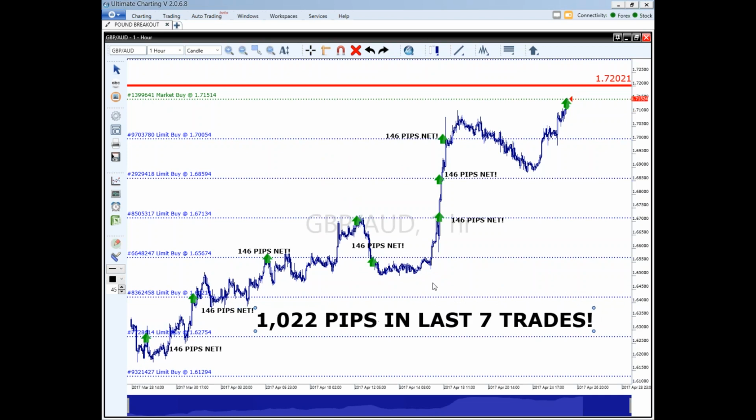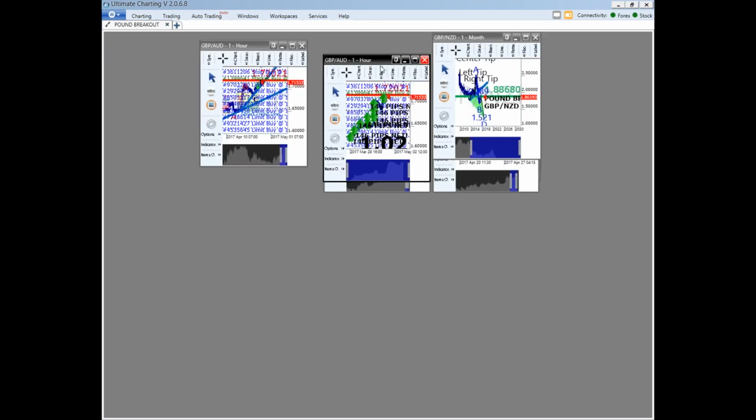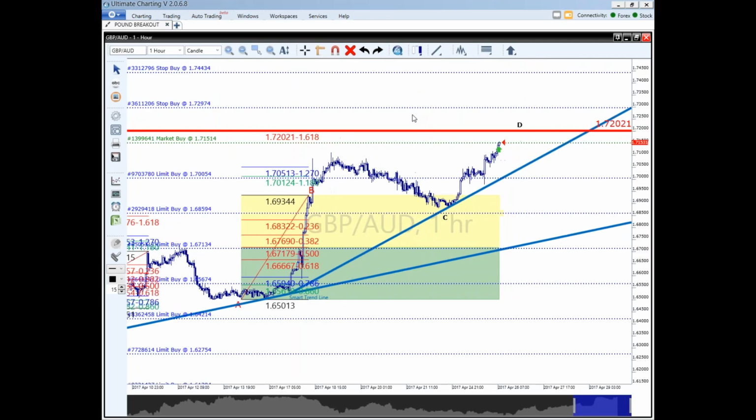Type in a Y or a yes if you like how that works. Got in, market went against us, right? Didn't panic, got sized in. By the time this trade paid out, this was break even. We made our pips net. Wonderful opportunity. How does that look here on the swing from C to D?